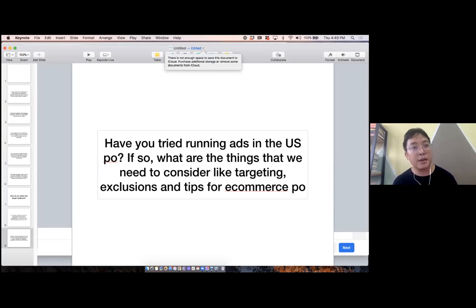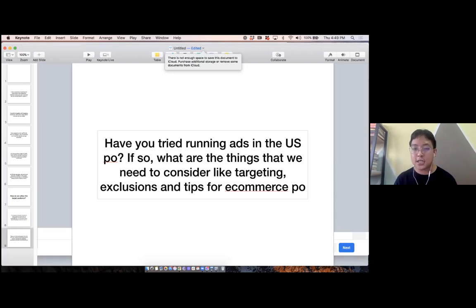No, so take into consideration lang that because a lot of times people associate their costs with the performance of their ads. Diba? Example, nag-run ako ng 2 campaigns. Campaign sa Philippines, let's say 100 pesos per purchase. Campaign sa US, $50 per purchase. Diba? So if you compare it just based on the cost, then your mind will automatically go na hindi gumagana yung US. But the thing is, sa cost kasi, it's not a good tell of the performance.